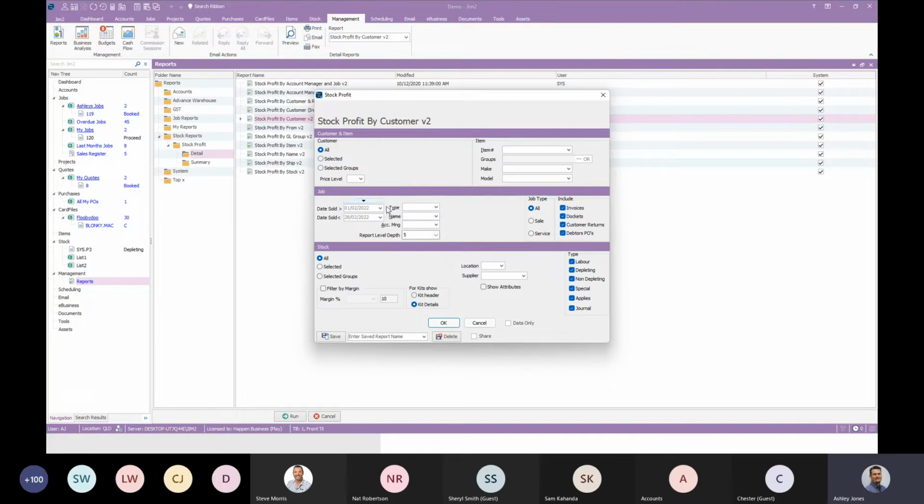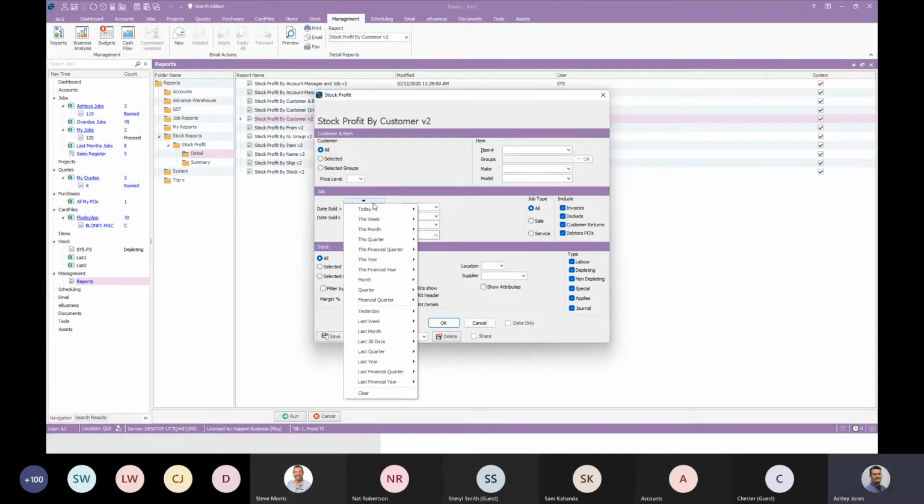The next section is filtering the report to only look at particular jobs. This allows you to set a date range or any of the other options that you see. You can set a fixed date range if you wish to find out information for a one-off report, say between the first of the month and today. But I'd like to be able to use a set of filters that can be used again. So instead of setting a fixed date range, we can set a relative date range by clicking the black arrow above the range fields.